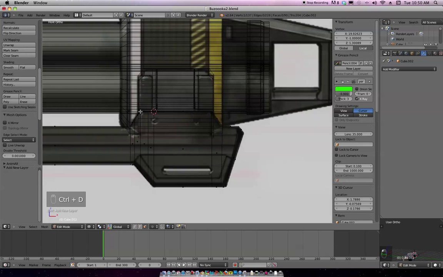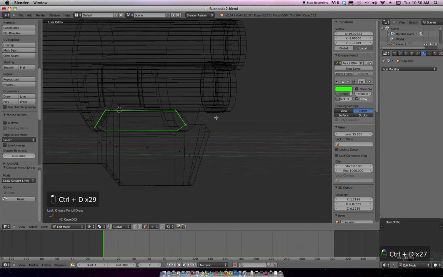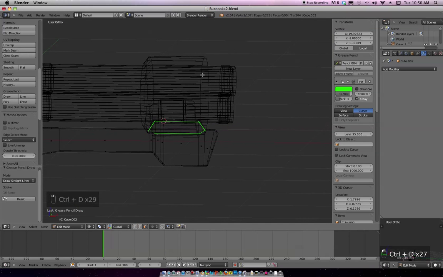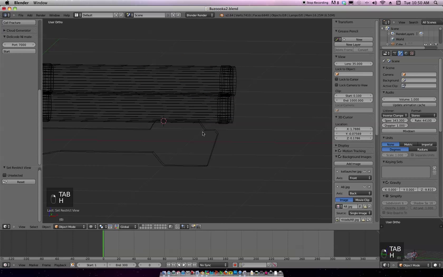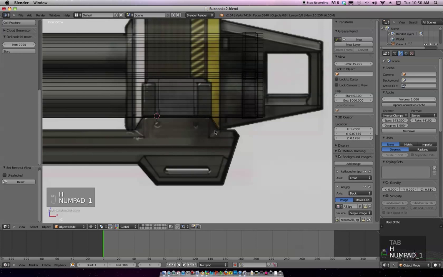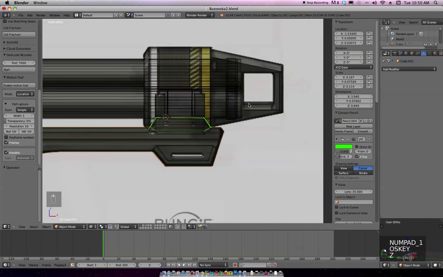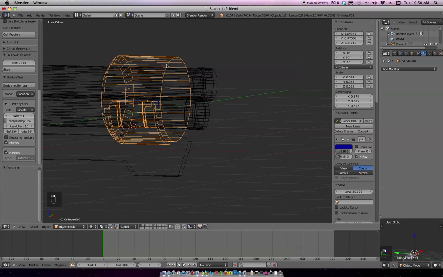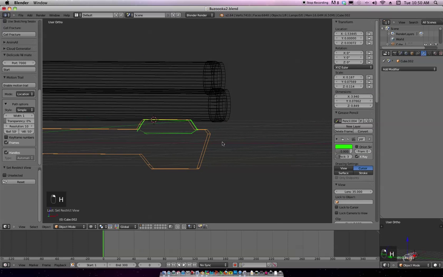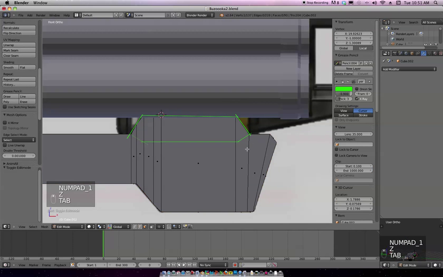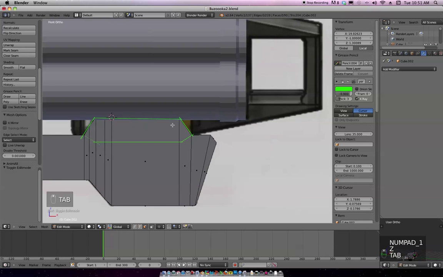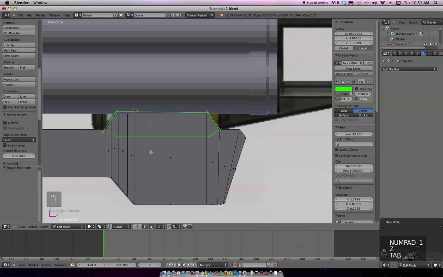Alright, Control D. That's going to help me out because I'm going to hide this for a second. Oh, but it's on that layer. No, it's not. Hide. Yeah, okay. There we go. So that needs to pull out right there, and for that we're going to need a Z edge loop.